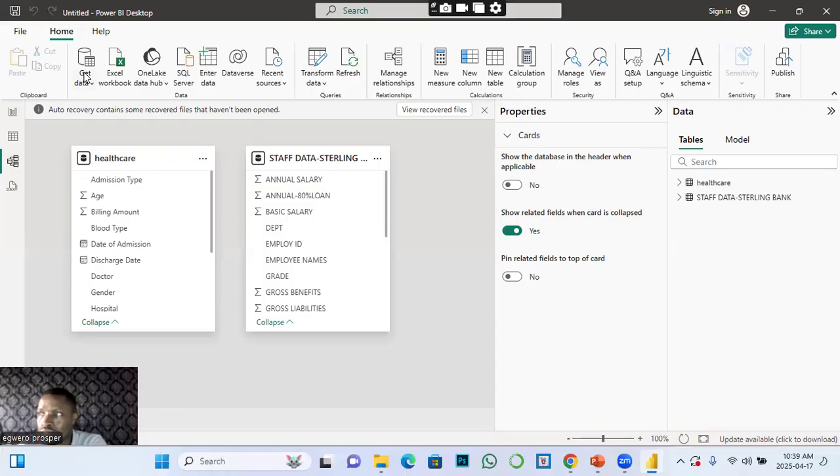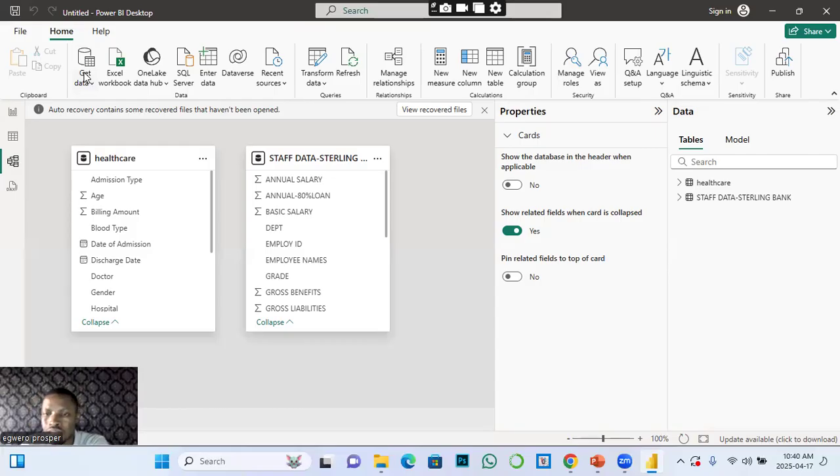So the next key feature of Power Query is data transformation. Transform and shape data using various functions and operations.